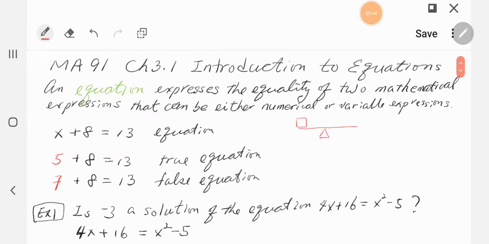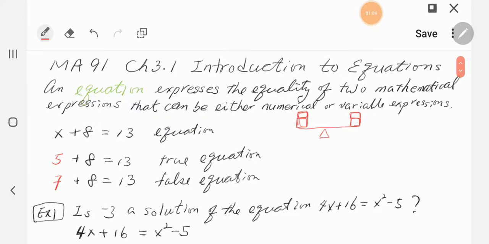If you put something on the left hand side, then you must have the same quantity on the right hand side. So this keeps the balance. If you have more on the left hand side, then in order to keep the balance, you must have the same thing on the right hand side, right?